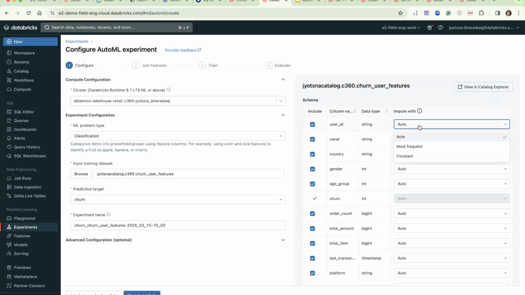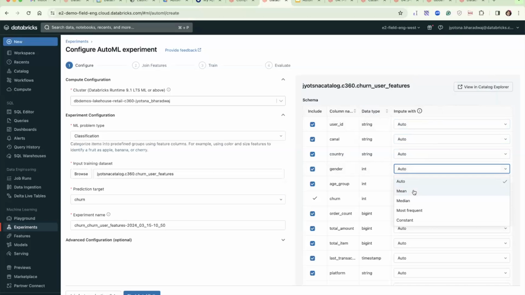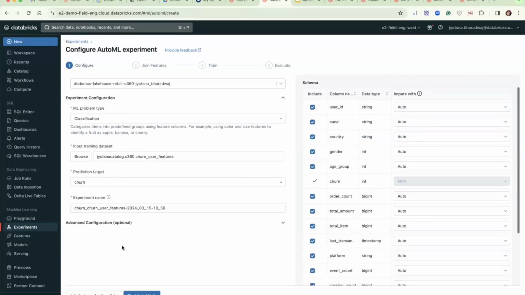So for example, in case of string, you could choose either most frequent or constant. In case of integer or double data type, you could choose whether you want it to be filled with a mean, median, most frequent, or constant, and so on and so forth, right? So you can configure all of that, which comes really handy.